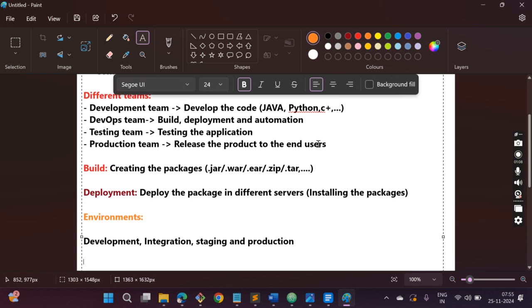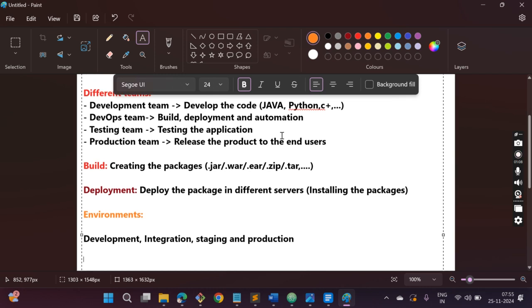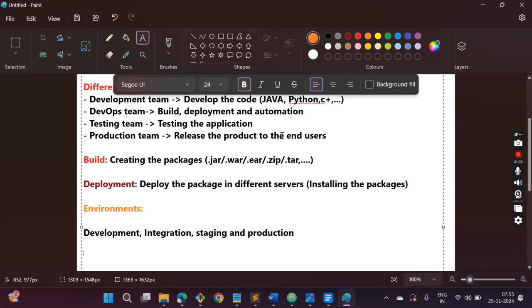What is automation? Anybody knows what is automation? The work which we are doing manually, I mean build and deployment, that we need to automate.